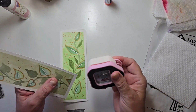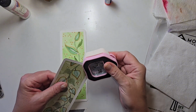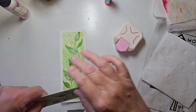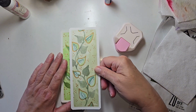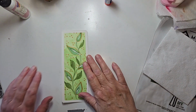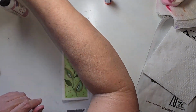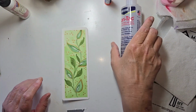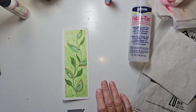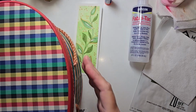Now, one of these, I think I'm just going to leave alone and have it be a writing space, a bookmark that's going to go into one of the pockets. So I'm going to put one aside. Then I'm going to take one and I want to turn it into a belly band. So how am I going to do that? I'm going to need my Fabri-Tac. So I'm just setting it down. And I'm going to need some lace. Got the lace kit.